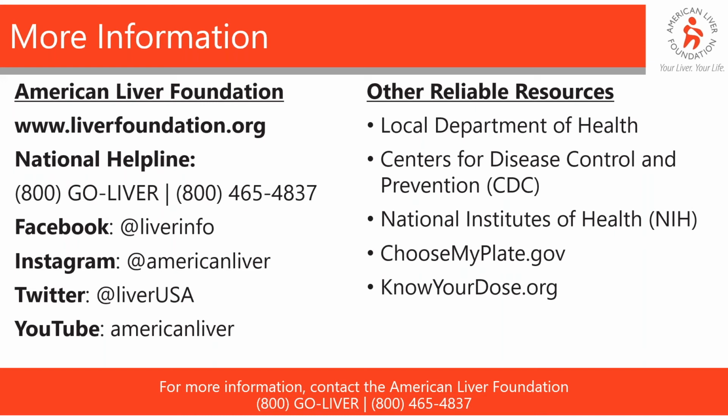Okay, and on our last slide, there are all the different places you can go for more information. Our helpline, which is actually a big part of what I do at the Liver Foundation. People call us and online chat with us, email us, and we'll get you the information that you need as well. Okay, I know that was a lot of information, a lot of it updated with our new research, but hopefully this was informative for you, and at least a starting point. If you just came on here to see about wellness and things like that, hopefully you know what to look out for. If you're somebody who is dealing with liver disease, hopefully this gave you some further insights.